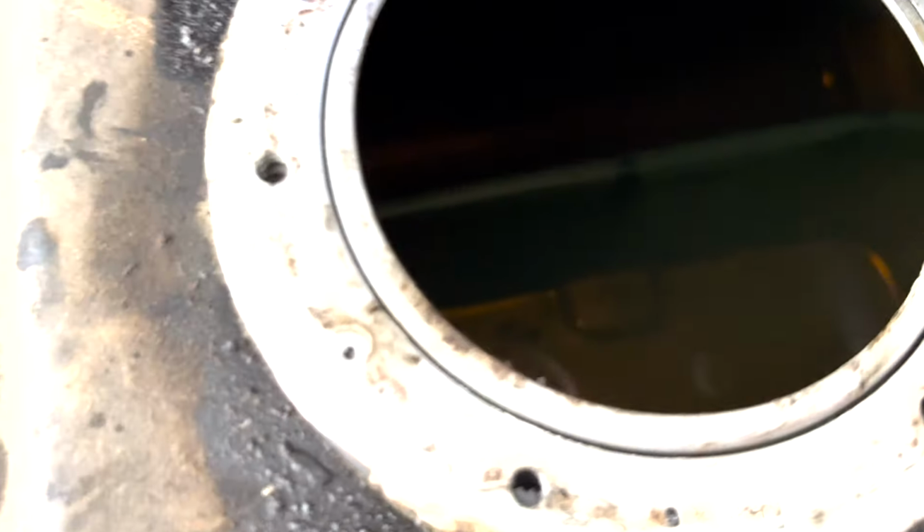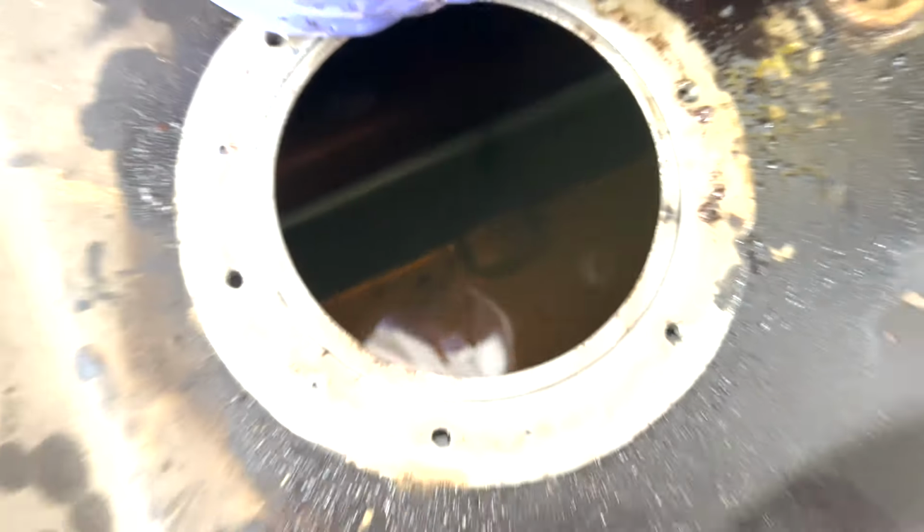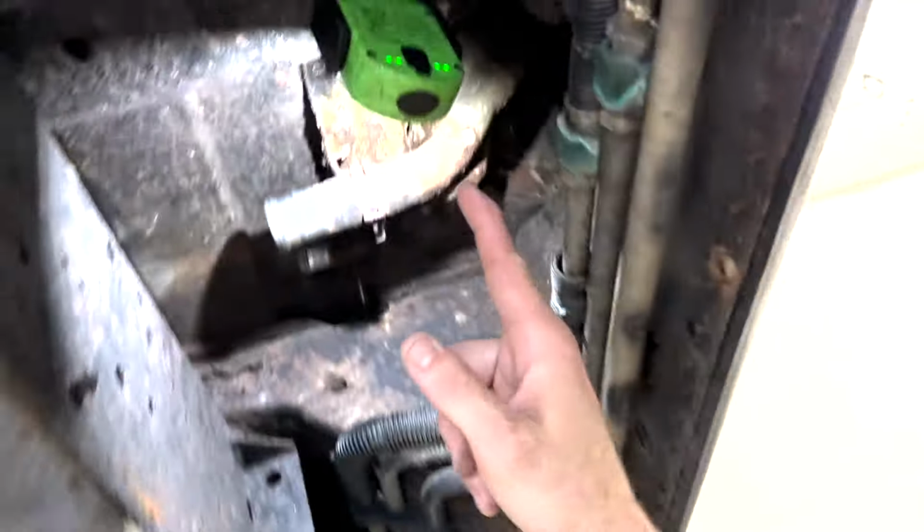All right, guys, here we are in the tank. If you guys remember, this was the vehicle that we borescoped the fuel tank. Now, this was a 7.3 liter, and all the 7.3s predominantly have this same type of setup in the fuel tank. On our 7.3s, we have a fuel pump that is on the frame. I've made a video showing you guys how to replace that frame-mounted fuel pump. Not that big of a deal, but if you have a restriction, whether it is a poorly flowing fuel pump, bad fuel filter, or this part that is in the fuel tank.